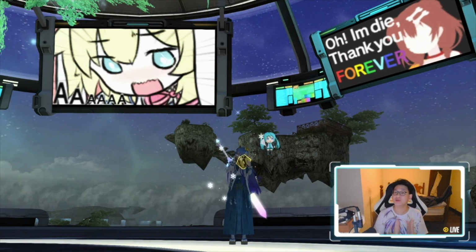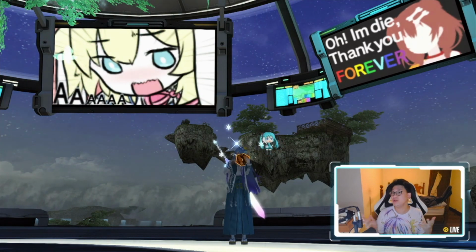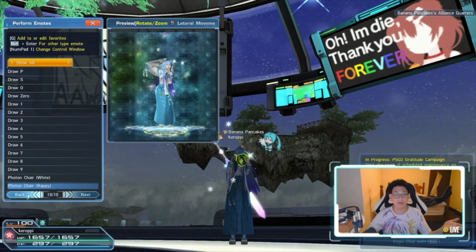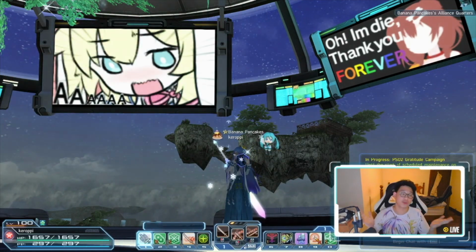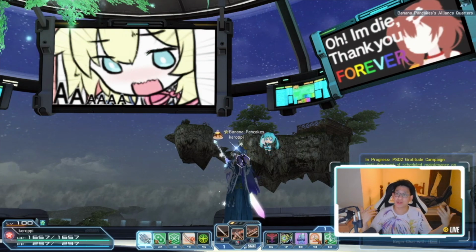Don't forget, these emotes will work with the new Genesis body types and will also work in New Genesis. So if I go over here and I go perform emotes, you know I've got 10 pages of emotes. All of these emotes are going to carry over when we start playing New Genesis. So it's super duper nice. And I think it's probably a good idea to start collecting some emotes if that's your thing.